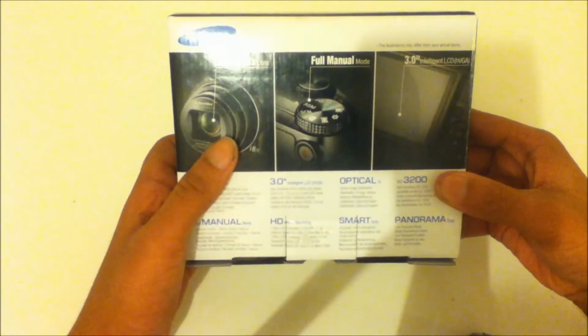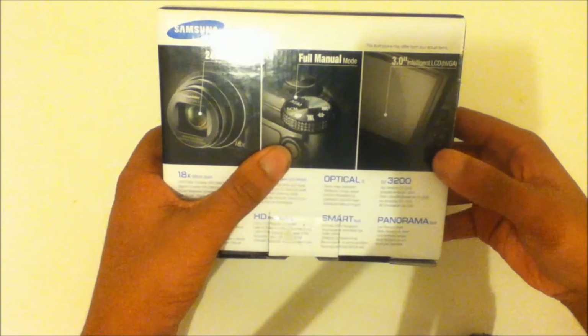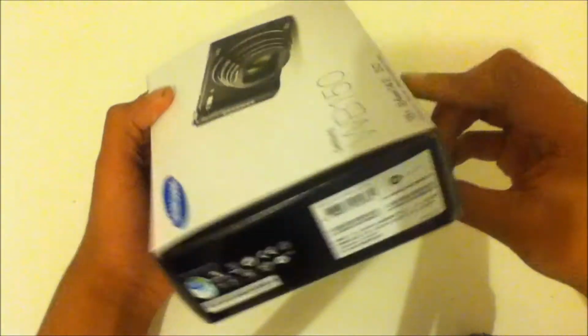Here on the back it outlines the main features, which is a 24mm 18x lens, full manual mode, and a 3-inch intelligent LCD. Right, so now let's open the device. Okay, so there we are.